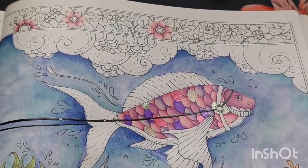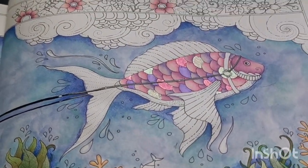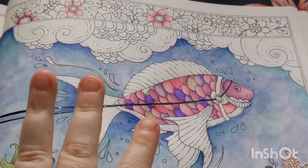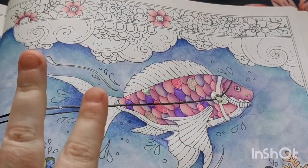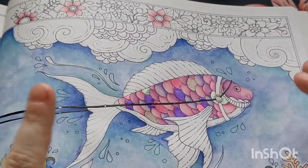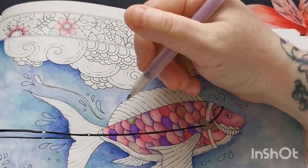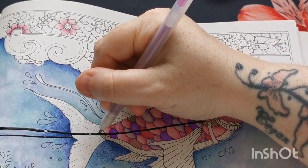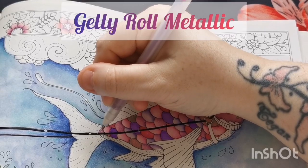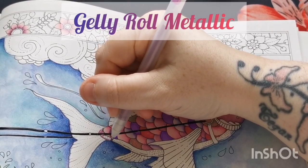colours and whatnot. So there's the glaze on there. I'm just wondering, actually, it might be worth putting the metallic on now, and then waiting for all of that to dry instead of waiting twice. So I'm just going to be really super careful. So again, like I said, this is a Jelly Roll metallic that I'm using.